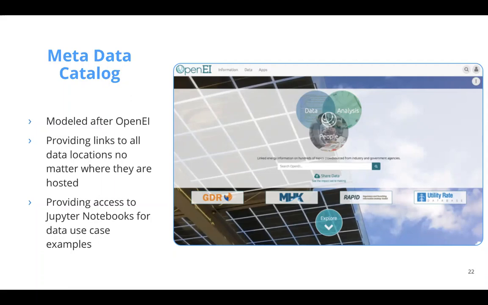And it has a catalog that we're going to be building off of and leveraging for the Open Energy Data Initiative project. But the beautiful thing is that we're going to be providing Jupyter notebooks in this catalog to show people some examples of how they can use the data. We'll provide links, data provenance, licensing, etc.